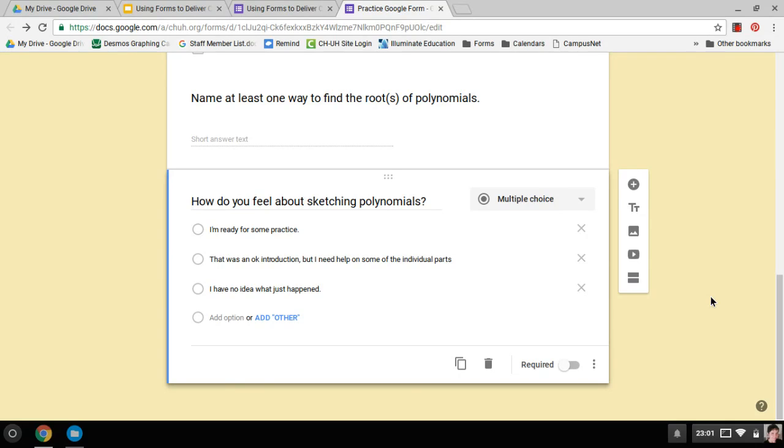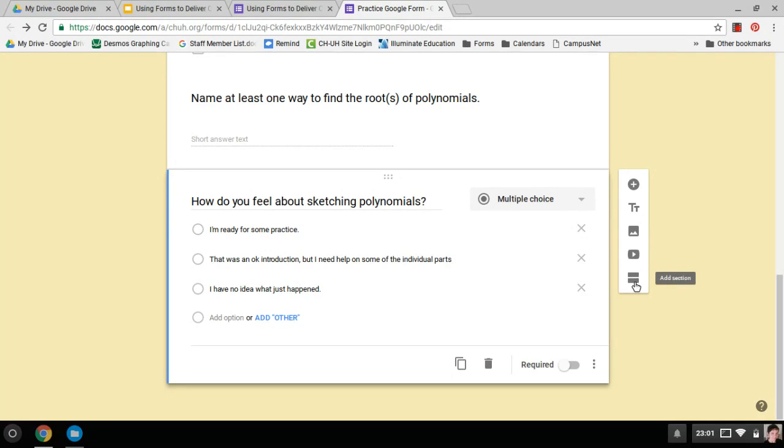One thing you could do, as you've experienced in the form that you're working on now, is make your answers conditional. In other words, based on what students answer, you can send them to different sections. So the first thing you're going to want to do is think that through. What sections do you want to have in there?